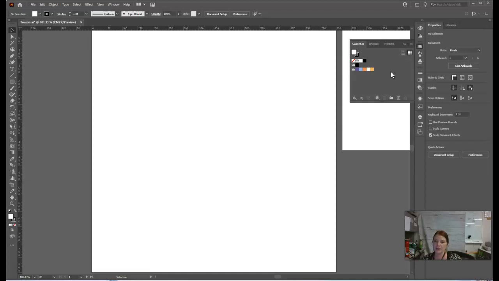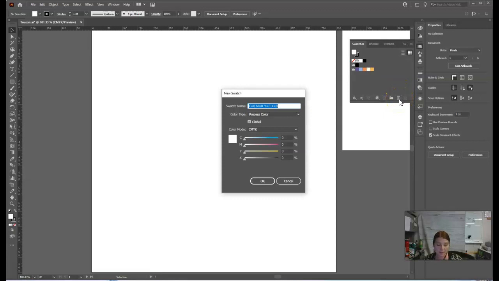Now you can also create your own swatches. You can basically push the new piece of paper button, the new swatch button right there. And then you can mix your colors down at the bottom very simply. We're going to add a dark gray. It'll be set to 0, 0, 0, and then this last one will be 80 for the key color. That's going to give us a gray color. And at the top up here, let's call it dark gray. And that's going to give us an additional color.